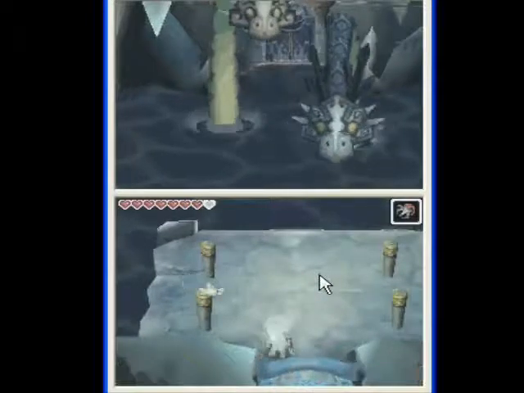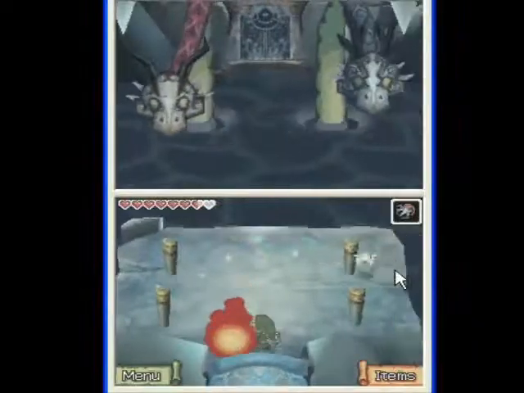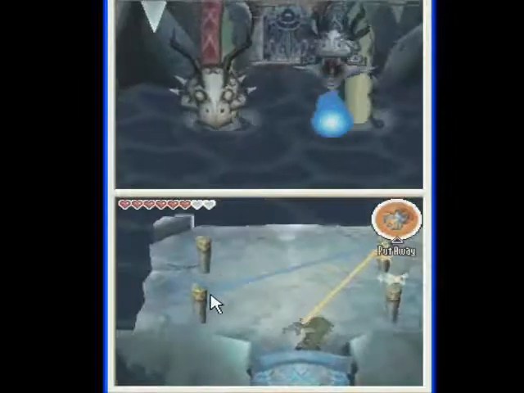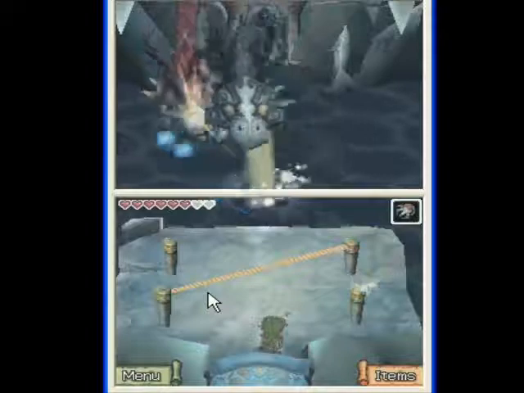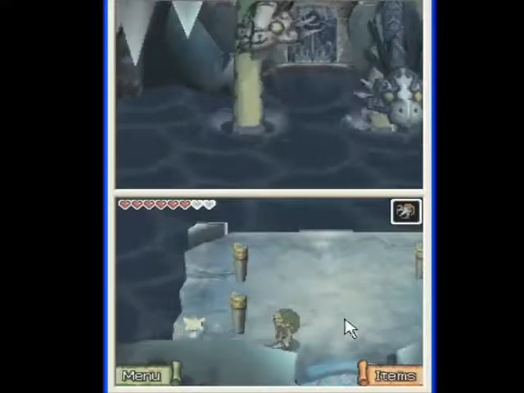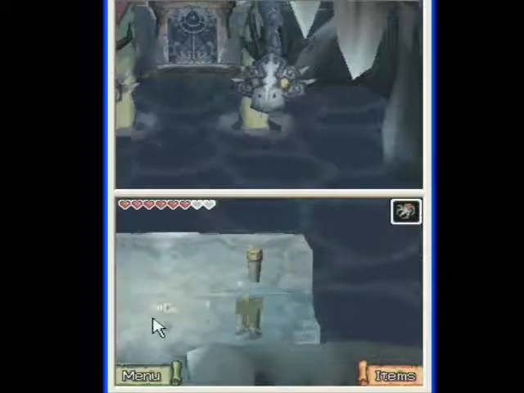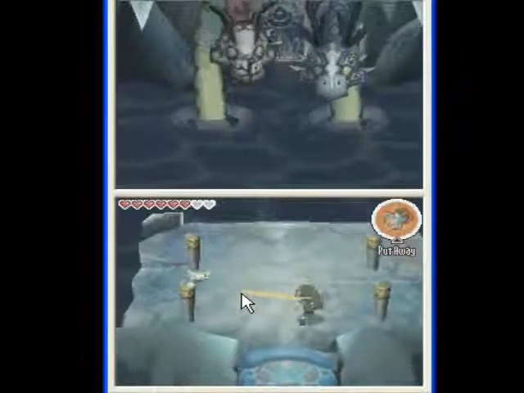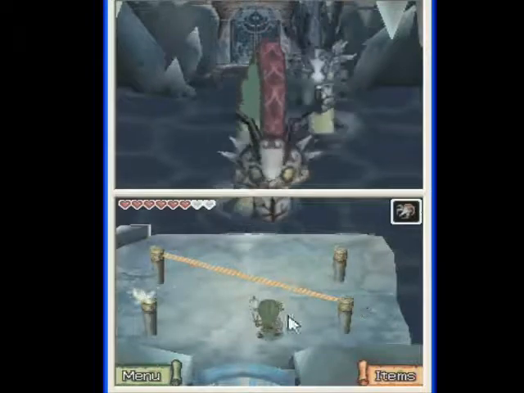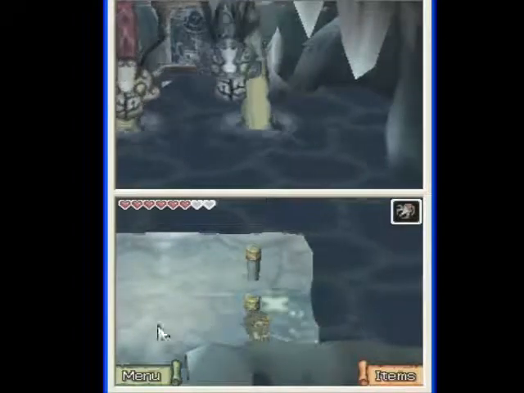Whoa. Whoa. Not fast enough. The fighting style that we have to use against this Gleeok is very different than the past ones. You may have noticed what I'm doing, though. We've got the red head and the blue head. And the red head seems to shoot out a fireball, and the blue head seems to shoot out some kind of an ice ball.